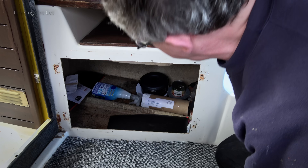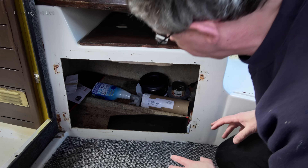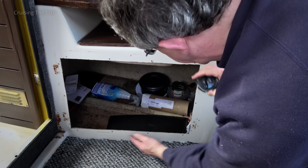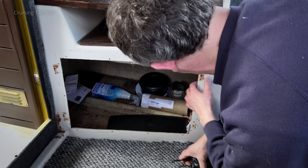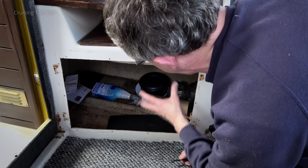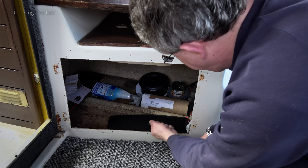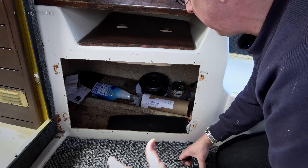Although I haven't quite worked out where that's going. I'm not sure if I'm going to bother with that, but I will still need a battery. And then I do want a fridge. I know some people have said, what about a cool box? But I think it's important to have properly chilled refreshments. So this space, which does have scope for actually cutting it back a bit and making it a bit wider, I want to see if I can find a little mini fridge, or possibly a fridge on rollers that I can pull out.